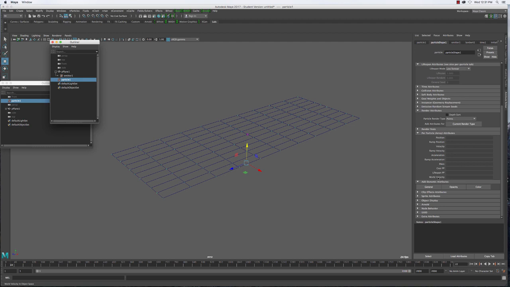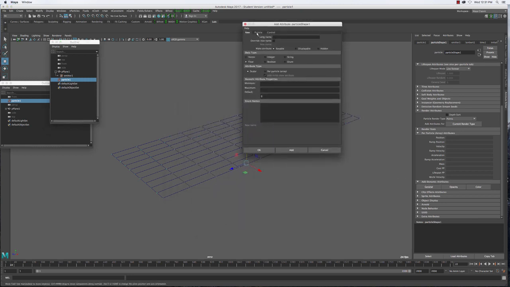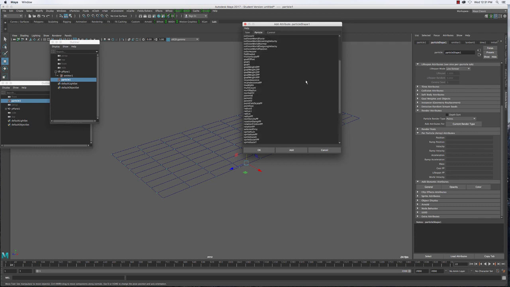We used it. We put expressions on goalPP. We put expressions on mass. But this list is not all the attributes that are per particle and that can be used. Mine just displays the most common ones. But if you want to add some more and add more complexity to your shot, that's definitely possible. You just go to the General tab, and then under the Particle tab you will have a long list of attributes.